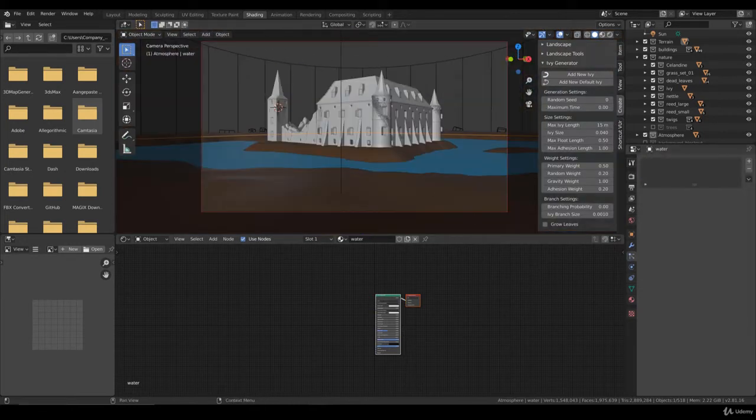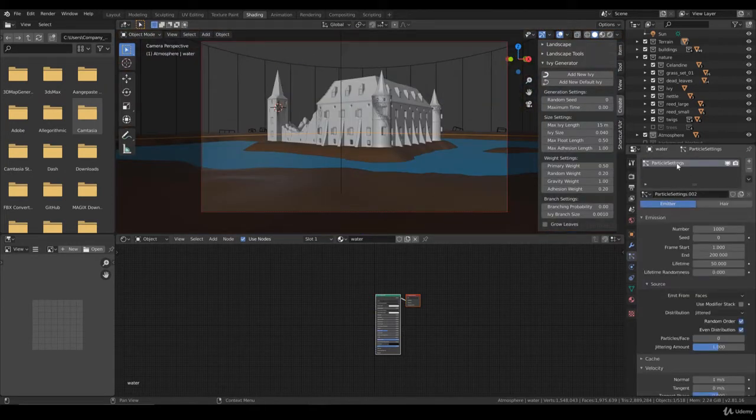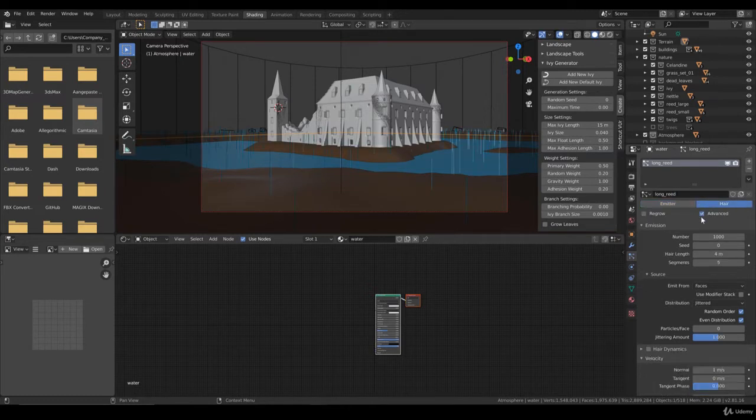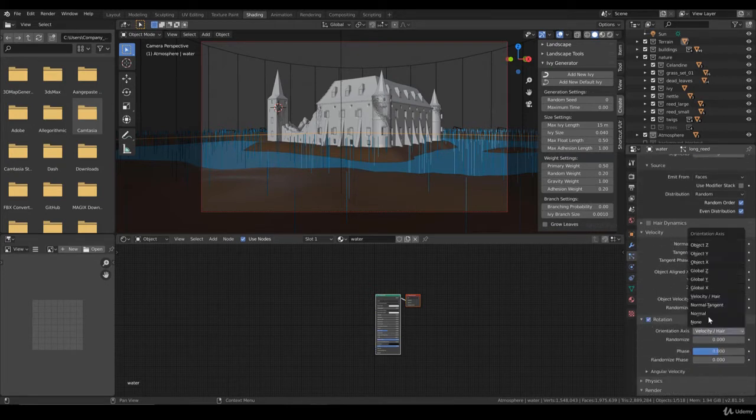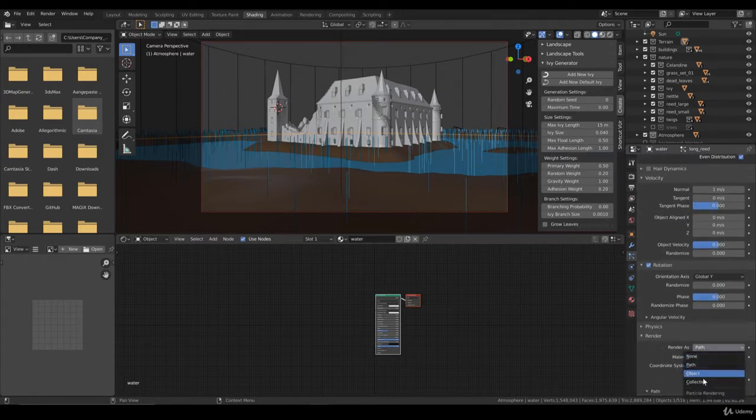So let's go to particle system and call this long reed. I love it. Go for hair, advanced. Let's use a start value of 2000, and you want to have randomness in it. You want to use rotation, Y value, and go for collection.